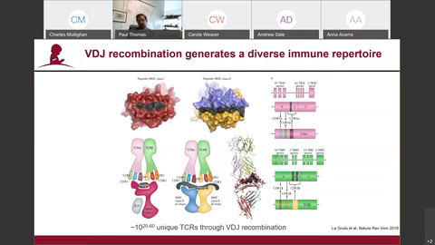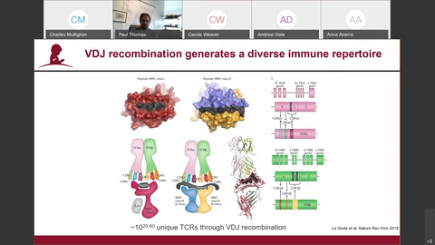And I'm going to come back to the concept of T cell repertoire and the T cell receptor as a specificity determinant and as a way of understanding the underlying clonal architecture of a T cell population throughout the talk. One thing to keep in mind is that there's an enormous potential diversity of T cell receptors that can be generated by this mechanism.